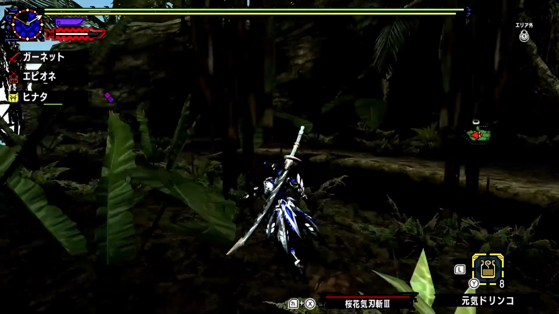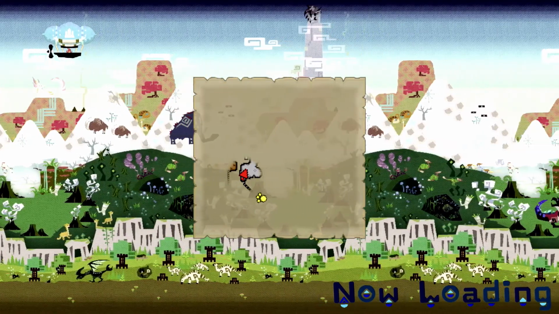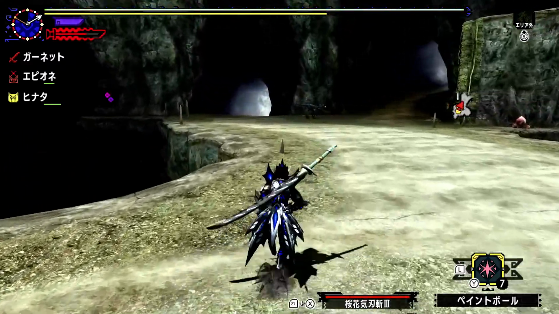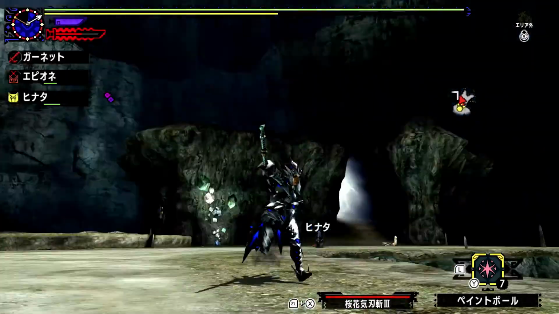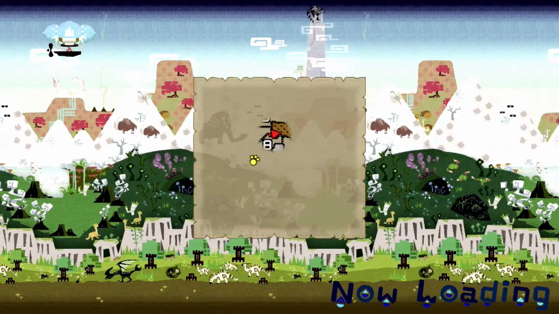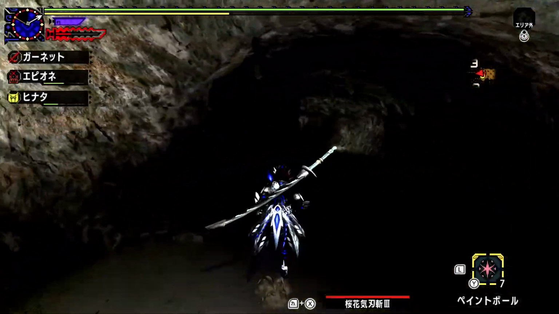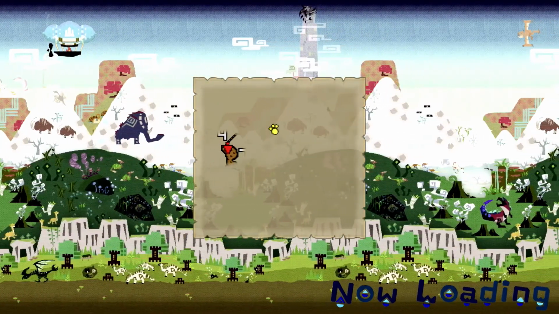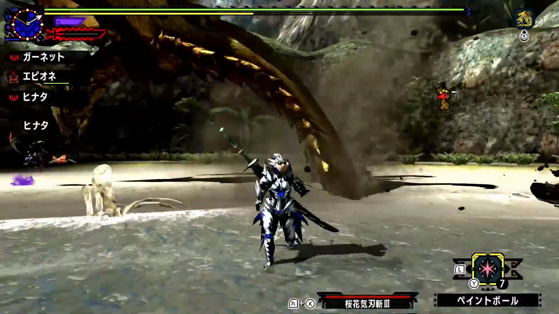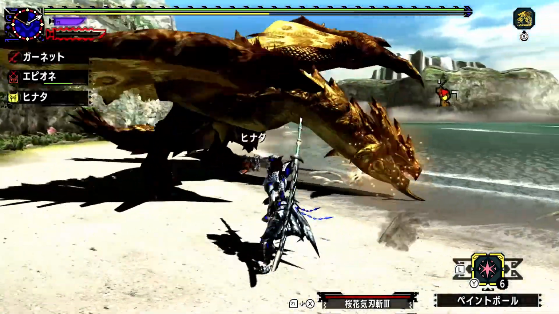So she went that way. Maybe into here. Maybe down to the beach. I suppose we'll find out in a moment. Not into here. So, beach. There she is. Now, to my knowledge, there are no ledges in this particular area, so we get to just attack her for the sake of attacking her.